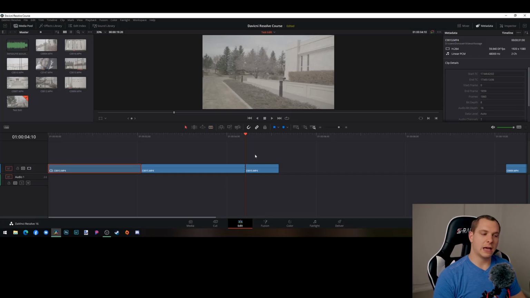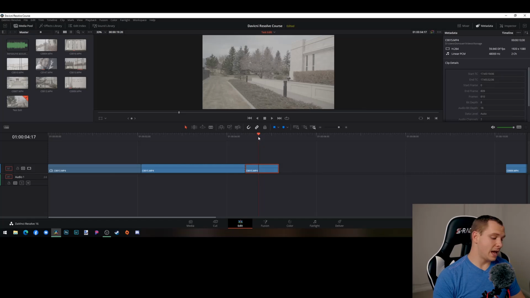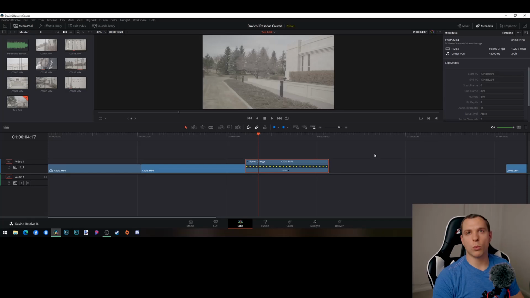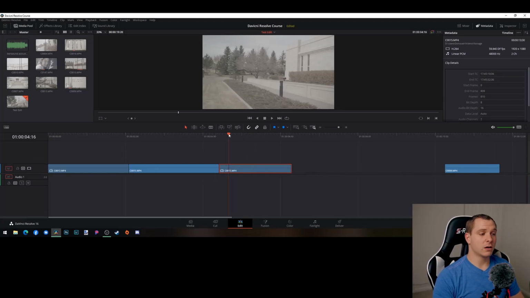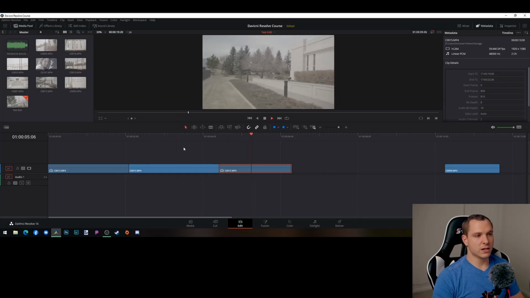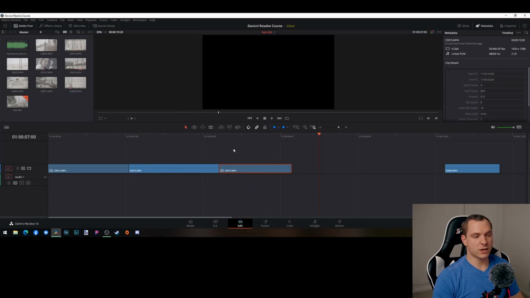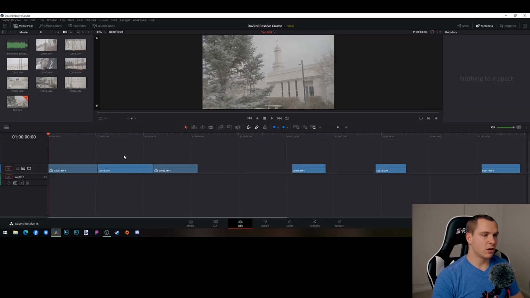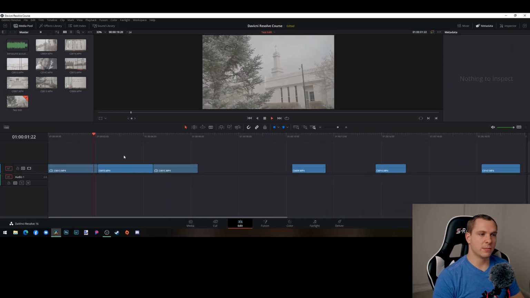So if I hit A again to switch back to my normal tool, now I can just select this clip. And that enables me to hit Control R and extend it out to 40%. Or slower if I wanted to, but let's just do 40% for now. Now look what happens. If I play back, that's normal speed, but then it slows down right when it comes into focus. Okay, so our timeline is already looking pretty good. We have a nice slow cinematic there.